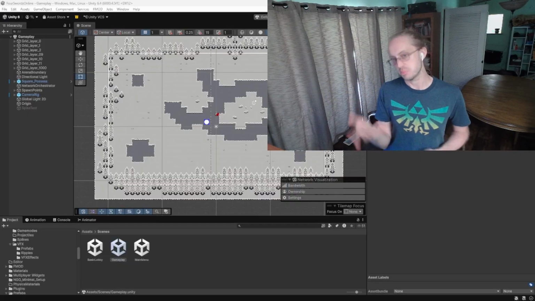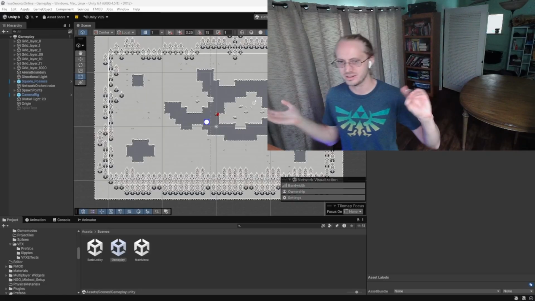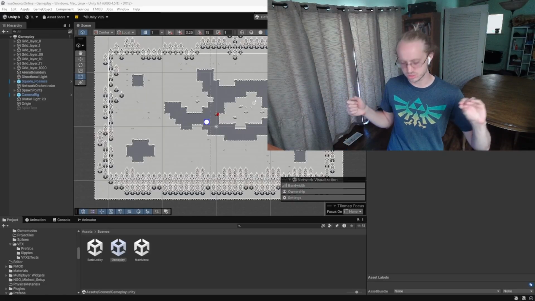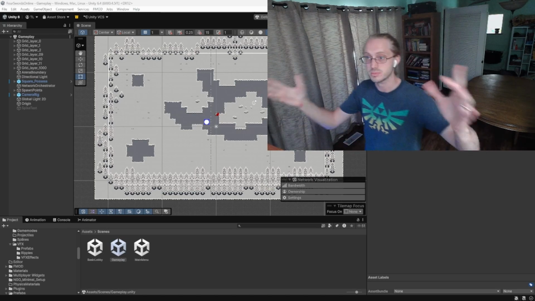To conclude this episode, we'll talk about what we're going to do next time. So here's the scene I spent a little time making. This is going to be our initial arena. We might edit it a bit, who knows? But we want to now take these different entities with abilities and be able to actually mess around with them.